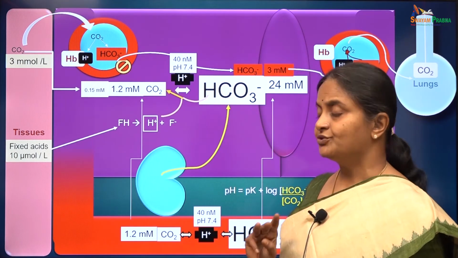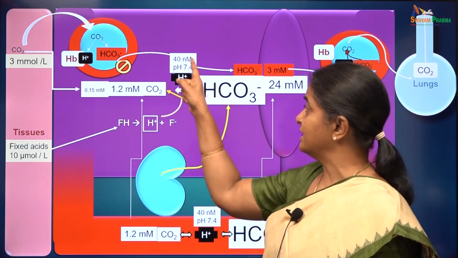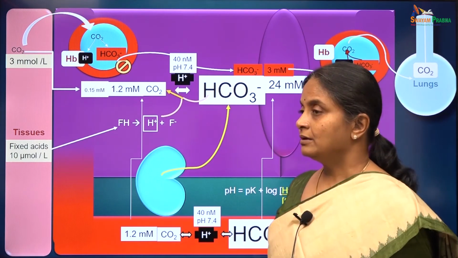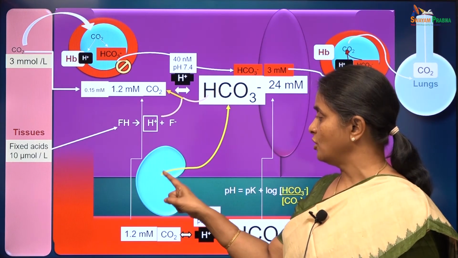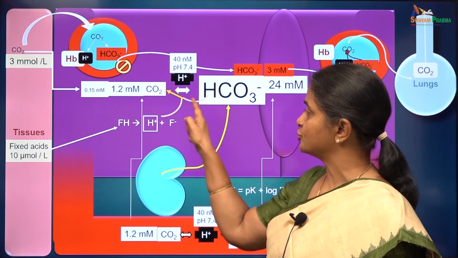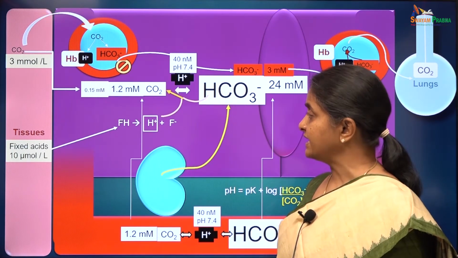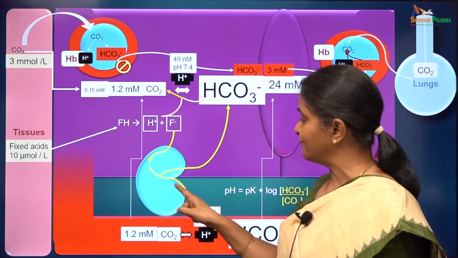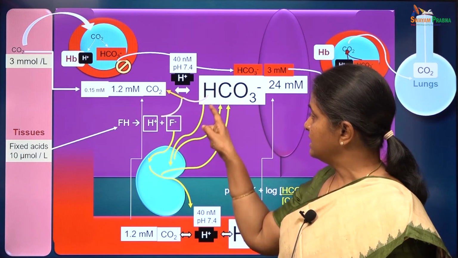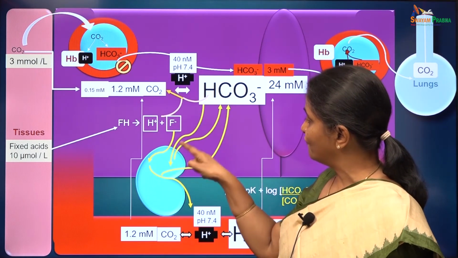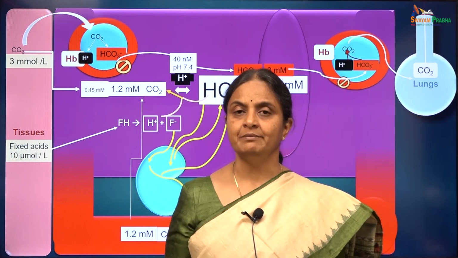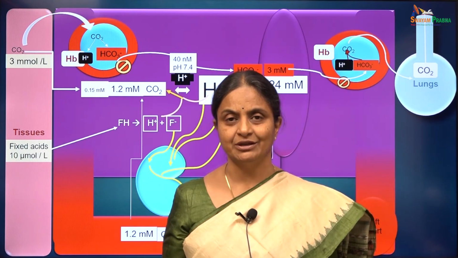Kidneys have three important roles in regulating the free hydrogen ion concentration of plasma. One is what we just saw, replacement of bicarbonate that has been consumed by protons of the fixed acids. The second role is elimination of the fixed acid anions in urine, and a third role is reabsorption of filtered bicarbonate. We have now seen the major mechanisms involved in pH regulation in plasma.